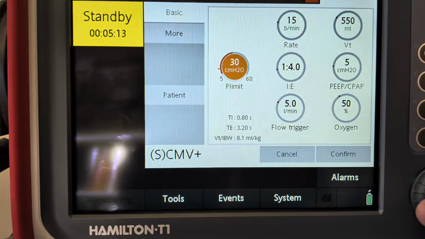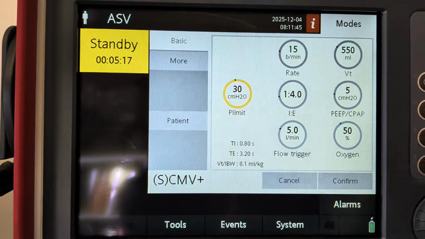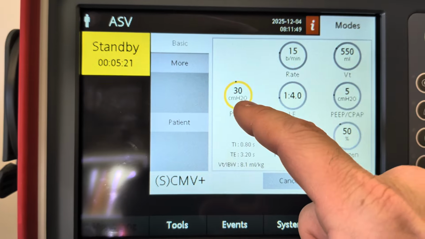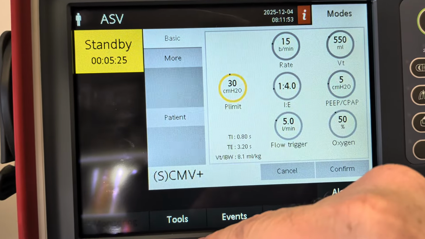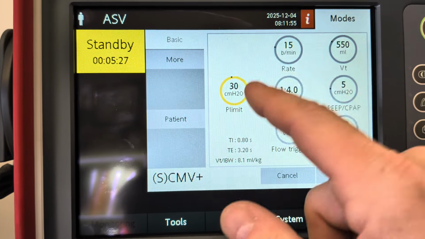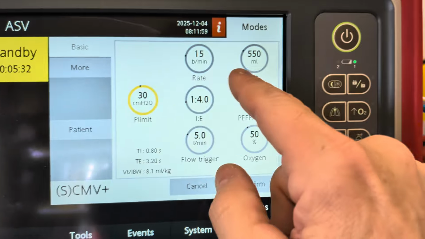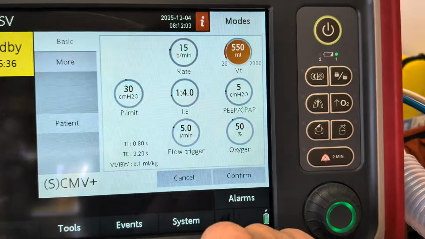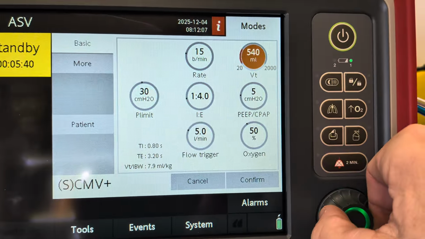So once the ventilator senses, right, if your pressure limit is at 30 centimeters of water, once 30 centimeters of water is hit, that will cause the ventilator to cycle into exhalation, and that's what makes it pressure controlled.